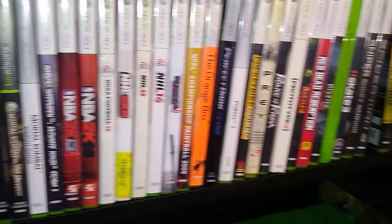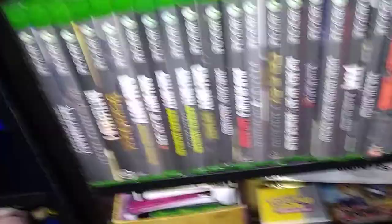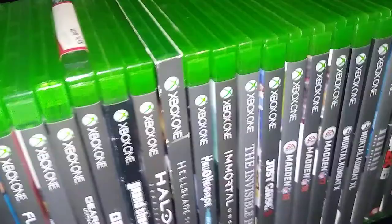This is the Xbox One collection — again not a whole lot, I don't like buying new games, but I buy what I can. I do have this Ori collector's edition I was really excited to get. I'm pretty sure this came out on the Switch as well, but I found this one at Best Buy — they had it on clearance for like 30 bucks or something, so I picked that up.